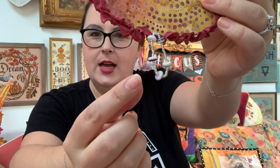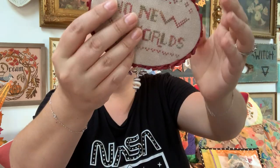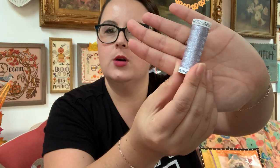And I added glass beads because also if you think about the historical implications of glass and the manufacture of Murano glass in Italy and how glass has really shaped our global trade. And so I wanted to incorporate all of those aspects into this cross stitch. I sewed this down. I used size 11 glass beads, and then these are 8mm and 10mm wampum shell beads. I used 2 strands of this to sew these directly on, and then I just wanted to show you what these beads look like.